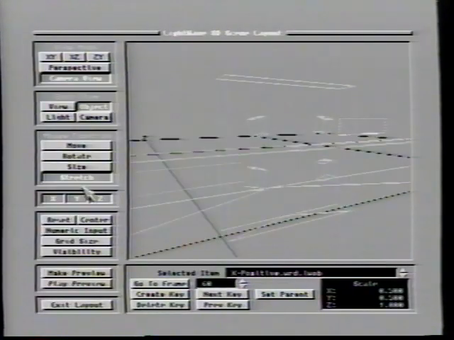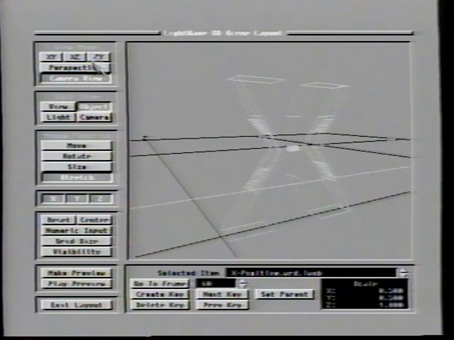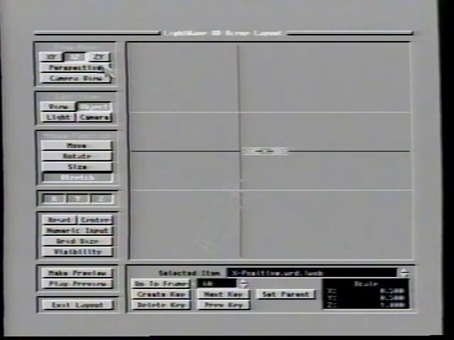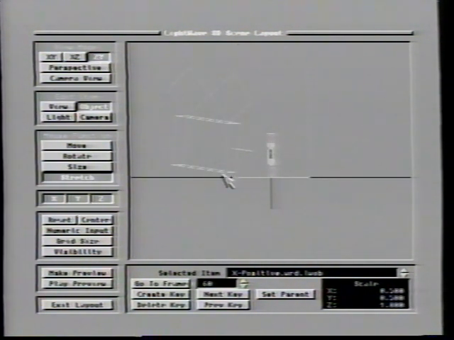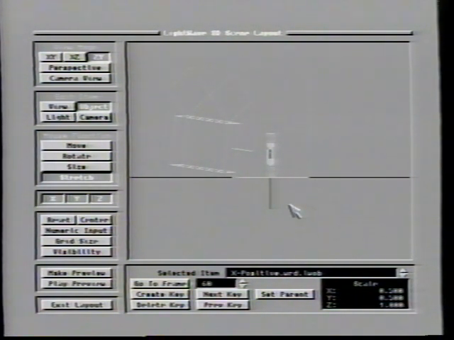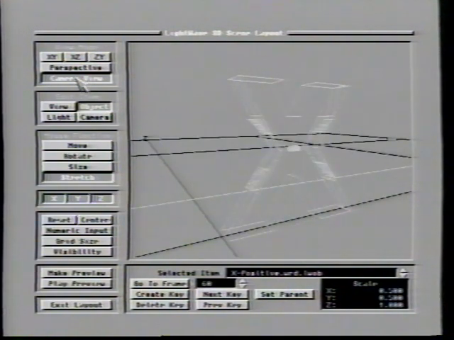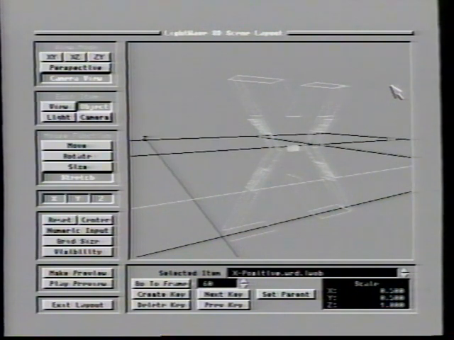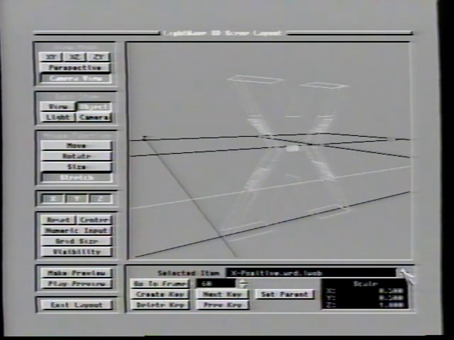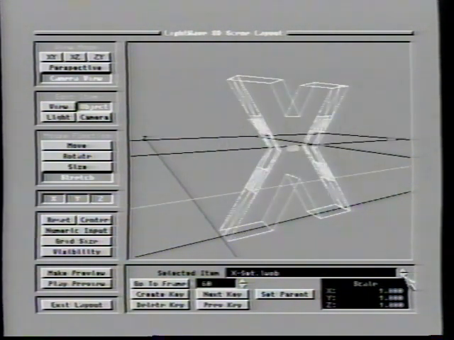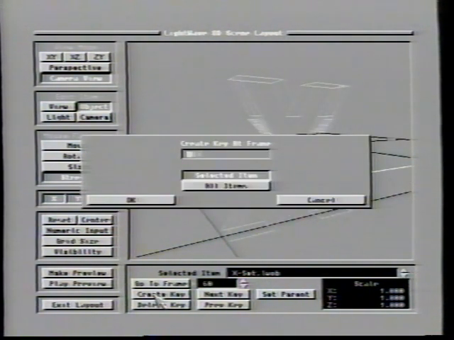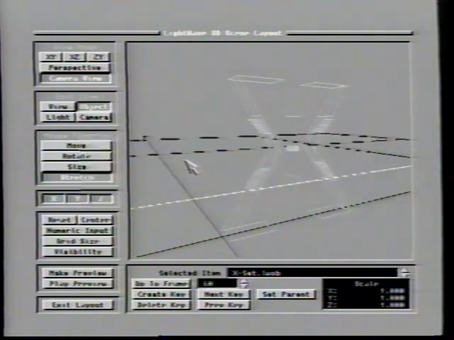And go into Layout. Now all the set is, actually, we can use any of these view modes to look at our scene, by the way. All our set is a back wall and a floor. We don't need any of the other walls because we shouldn't see them. And the object loads in pretty much exactly where we need it, so you don't need to move anything. How about that? Just to be safe, though, go to the set object and create a key for it at frame 0. That way it won't move accidentally later.